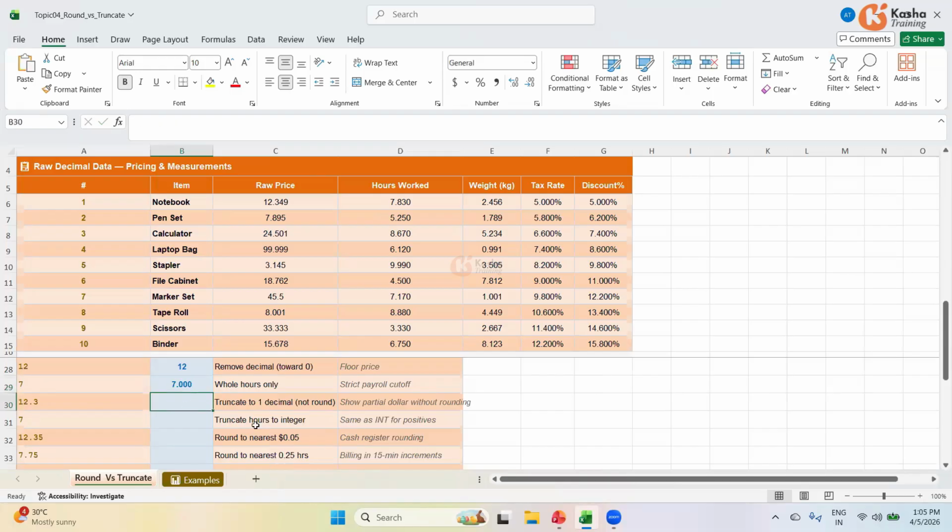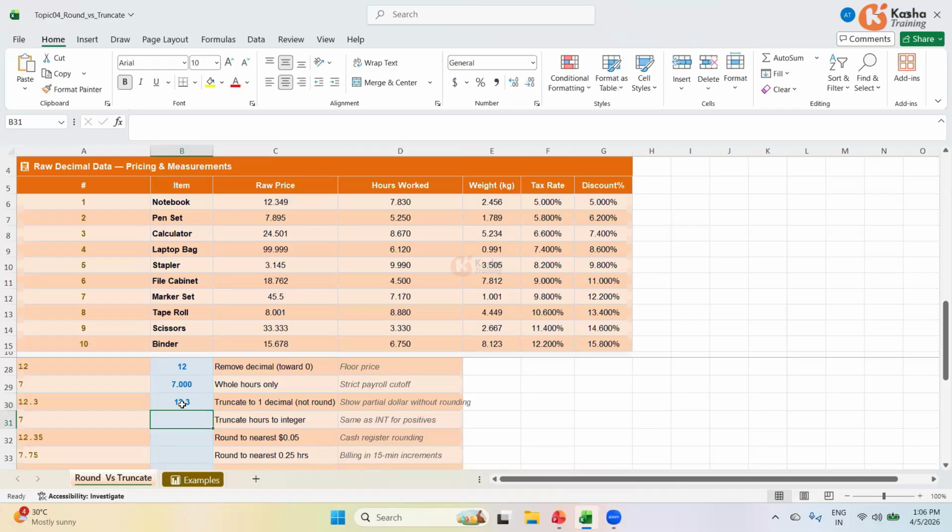The next formula is truncate to 1 decimal, not rounded. So in this case, if I press the equal to sign and type TRUNC, and then I'll take C6, and then I'll type 1 because I want up to one decimal.